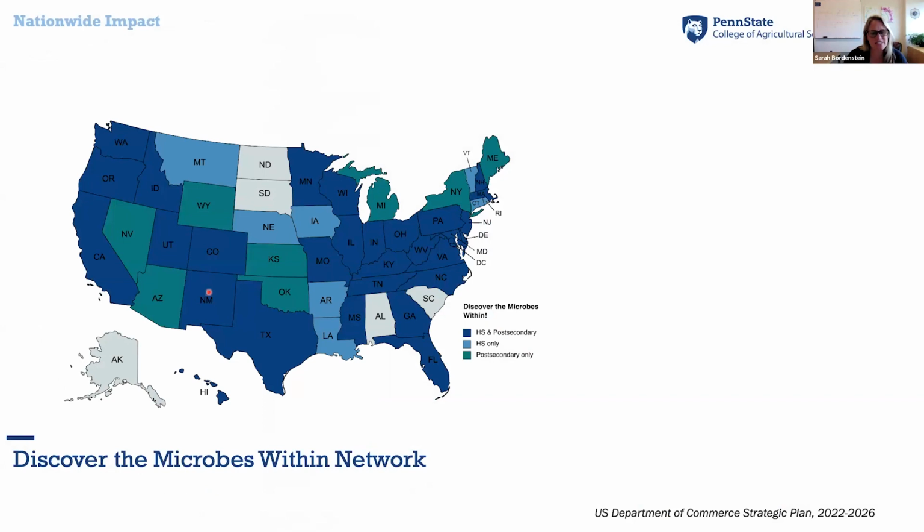Discover the Microbes Within has a fairly comprehensive representation throughout the US, including about 45 states and the Washington, D.C. area. And here you can see that our partners are pretty evenly distributed between high school and post-secondary education. And at the post-secondary level, we have participants all the way from 2-year biotech and community colleges, all the way up to liberal arts colleges and larger research universities.